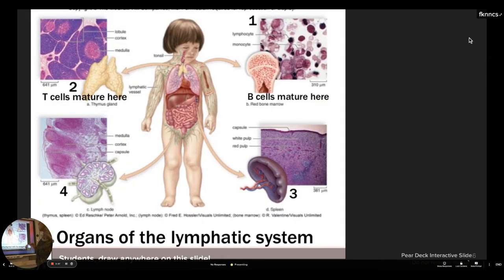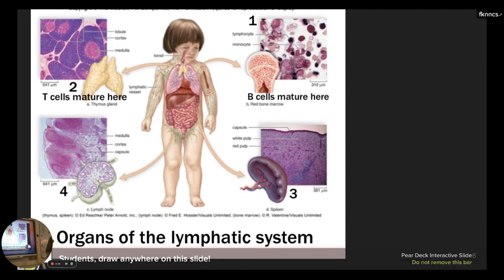All right, now, poor little eviscerated girl, we can see 4 main organs. You should know what each one does, right? We know that all cells from your blood come from where? Remember? Bone marrow. Good. All your blood cells come from your bone marrow, but B cells mature in your bone marrow, and that's why they're called B cells. T cells are born in the bone marrow, but they go and mature in the thymus gland.